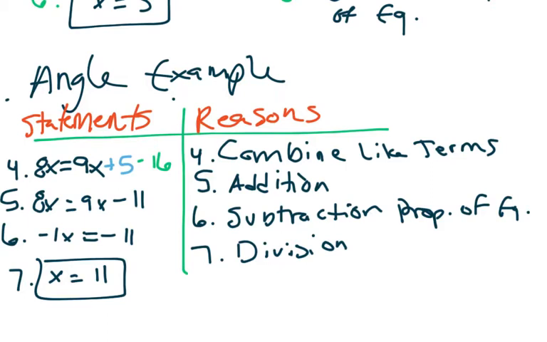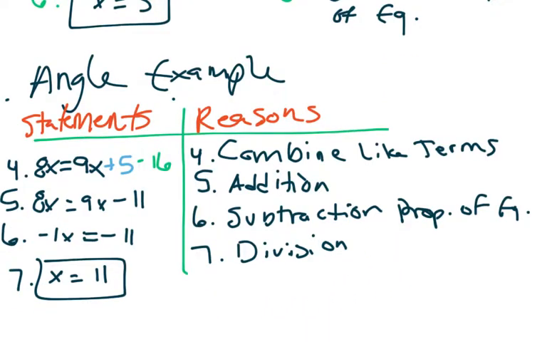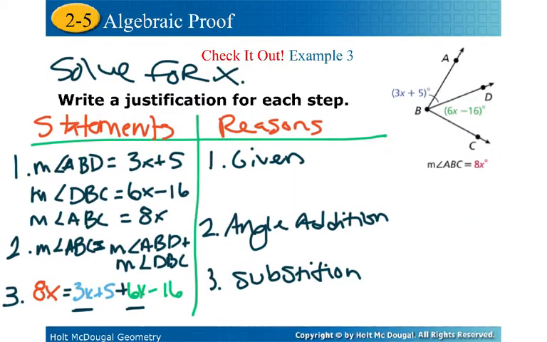All right. So again, hopefully that makes sense. The idea is starting with geometry and then flipping to the algebra so that we can actually figure out what the variable is. Potentially, they may have wanted you to then say what is the measure of ABC, and so you might have had to plug in an 11 and then realize that it's 88 degrees. Okay. But that might be the next step of what we're doing. All right, so those are your notes, and you will have an assignment that goes through this kind of problem.